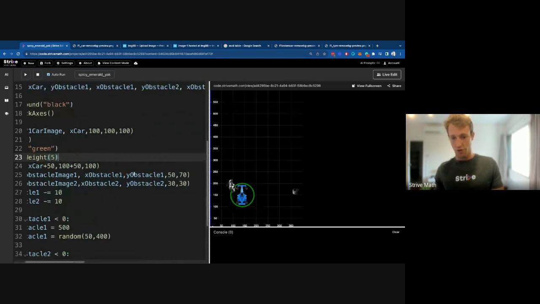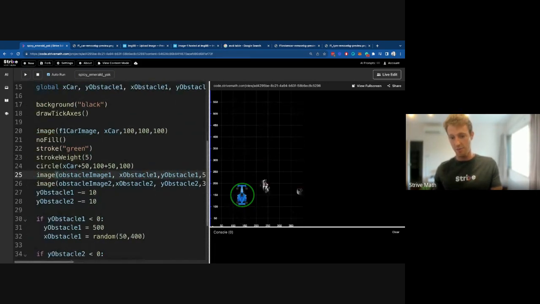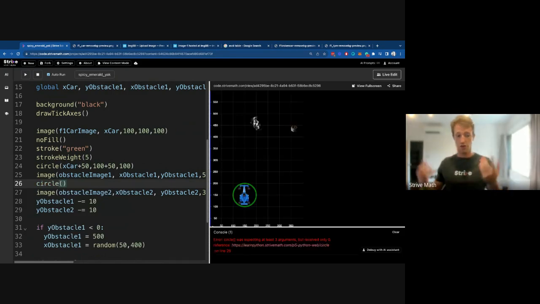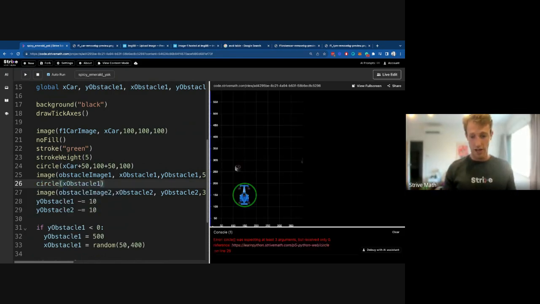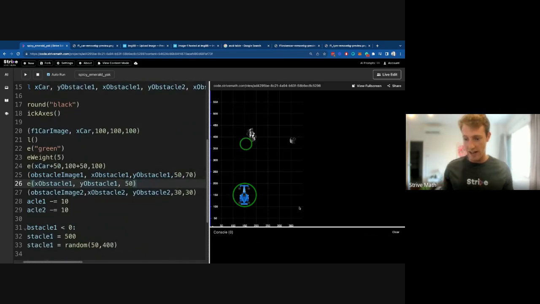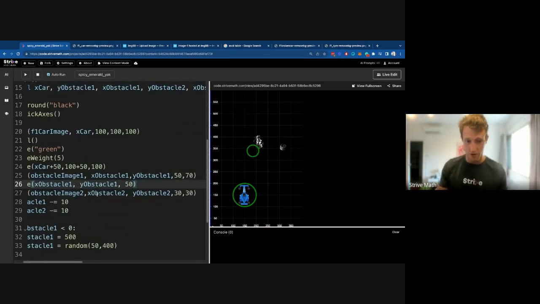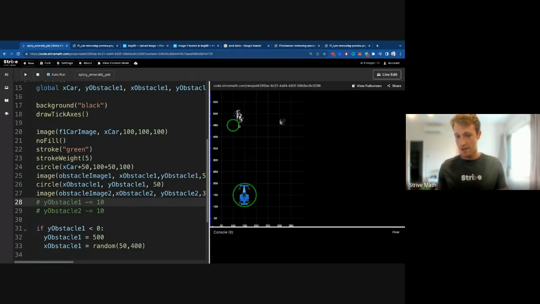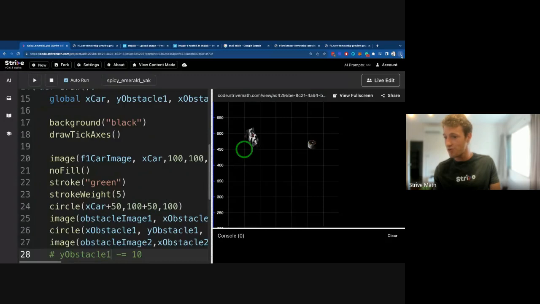So now let's do the same. I want to just draw a circle around one of the other images. So let's do it for the broken down Formula 1 car, which is obstacle image 1. So similar process. I'm going to say circle, and now I need to draw the circle around it. So x obstacle 1, y obstacle 1, and the diameter of it, let's say for now we'll put it as like 50. Again, notice it's in the bottom left corner of that obstacle. Let's stop it from moving just for a little bit, just so we're able to actually see this. There we go, okay? I'll try to zoom in, but you can see it's over there in the bottom left corner. We want it to be in the center.